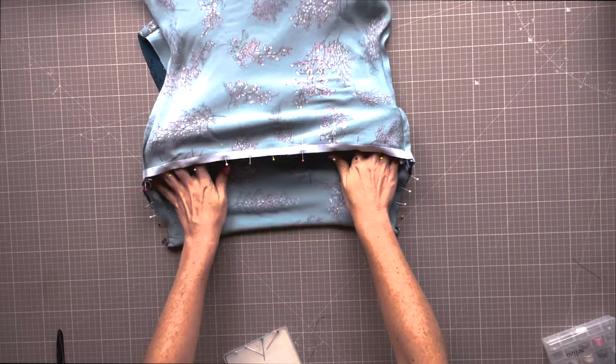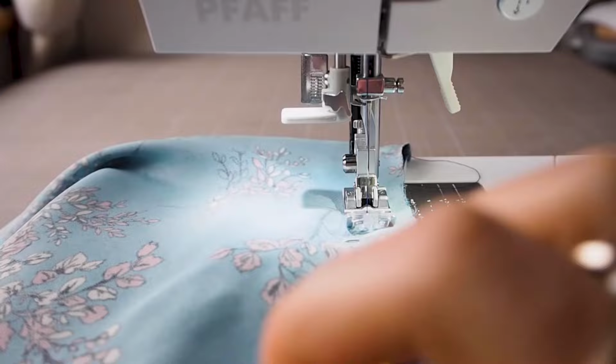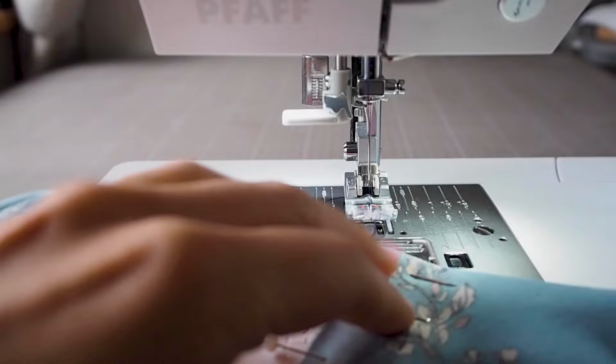Sew this at your machine at the 5/8 seam allowance. You may wish to hand baste this whole area before you begin so you aren't working with pins. You also want to leave a gap at the back where your straps will be attached.